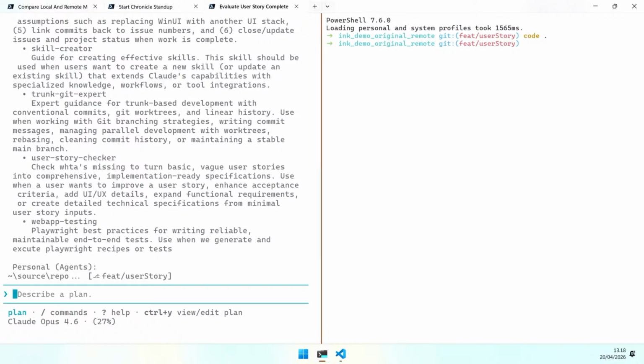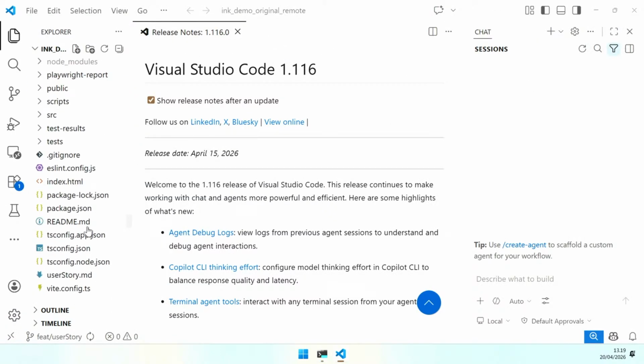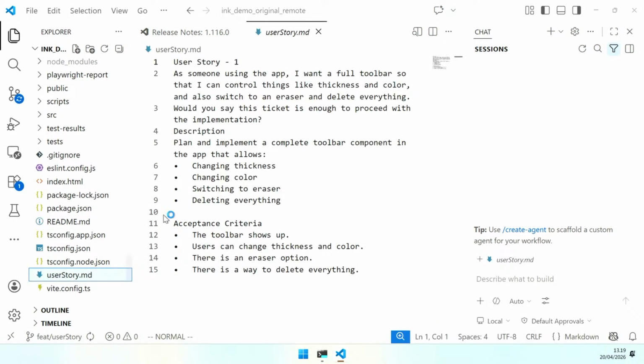So I'm now looking at my emails where my PM has finally given me a good user story. It should have been in GitHub, but it wasn't. So now let me just copy paste that. And do you see it? There we go, user story.